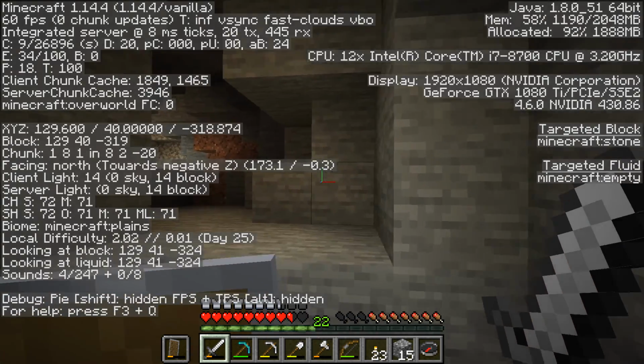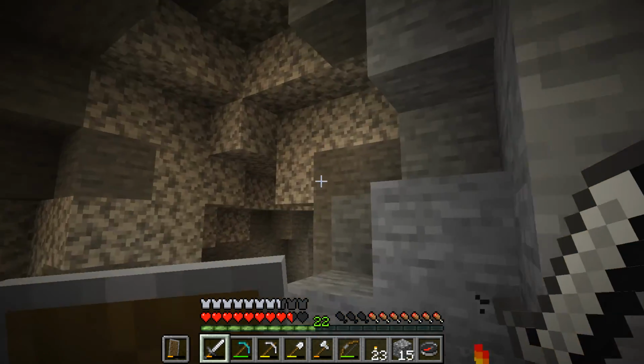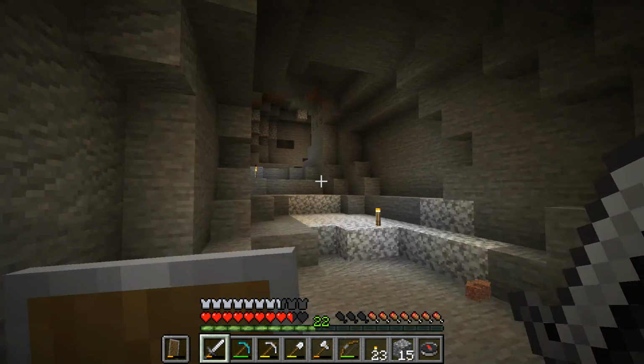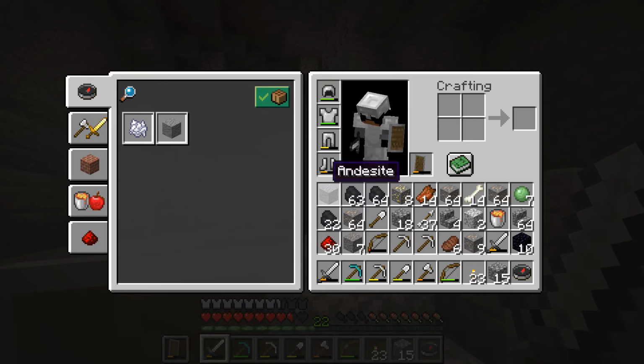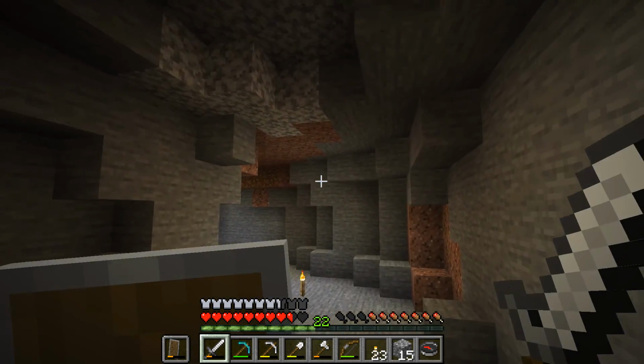What level are we on? Do we think it's safe to dig up? 41. We're still very low. Yeah, I want to get out of here now. Take our findings and roll on out. Let's not be too greedy with it.